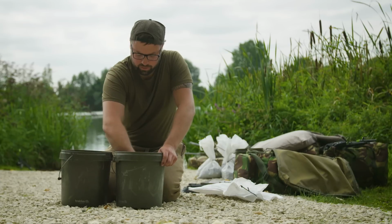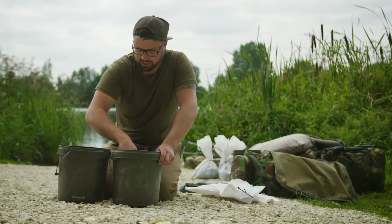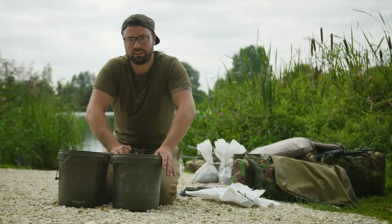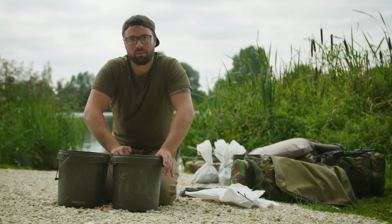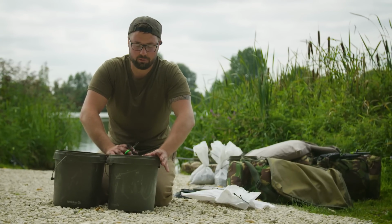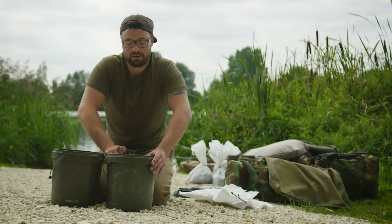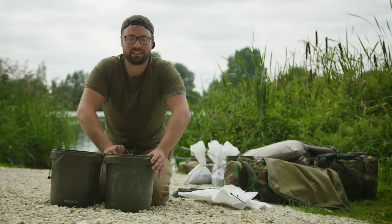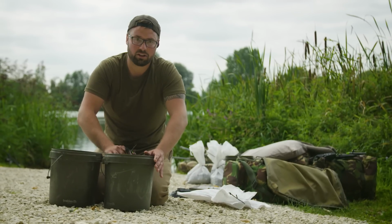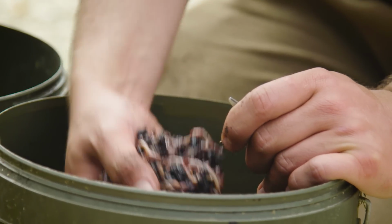Right, so we've had a change of swim and I've decided to go with a change of tactic. It's the last night of the session and we really do need a fish, so I don't think it's any coincidence or shock to anybody that over the years naturals have really produced big hits of fish on this lake. You're not allowed to spod maggots anymore, although this session we've been using them in bags and as hook baits, but you are allowed to spod worms, and I'm not talking a handful here and there, I'm talking in kilos. Now you might be thinking it's expensive, and yeah, if you get them at the right price, probably £15 a kilo is expensive, but when you compare it to boilies, you might be paying £13 or £14 a kilo for boilies. And these, in my opinion, on this particular venue, have a more devastating effect than boilies will. So this is what I'm going to go in with for the last night of the session.